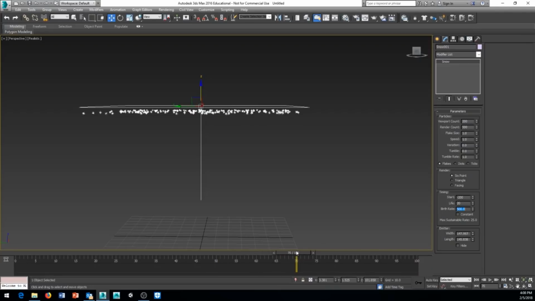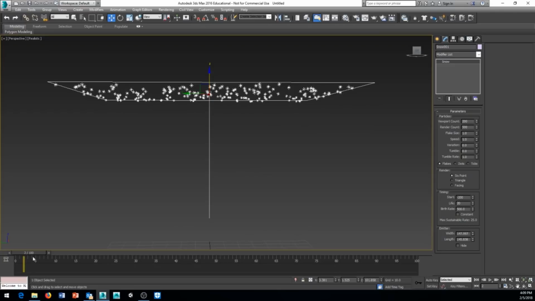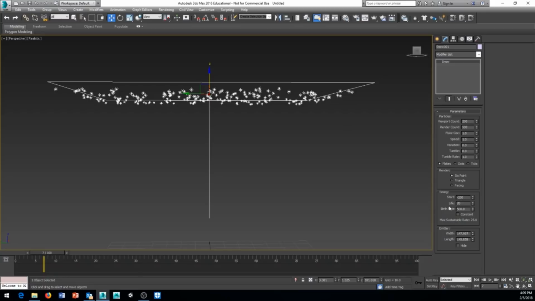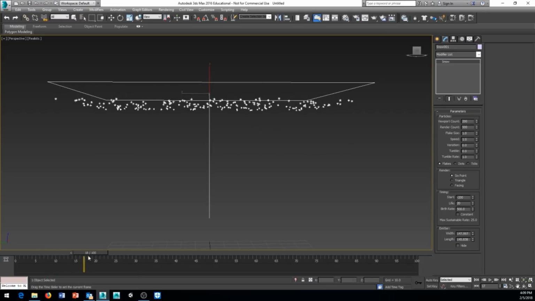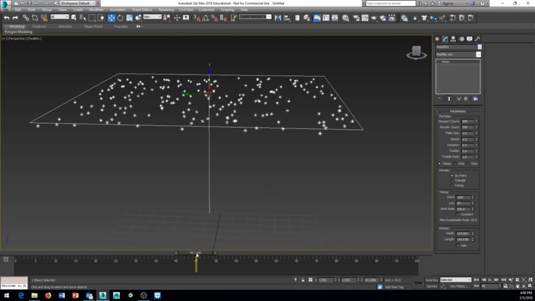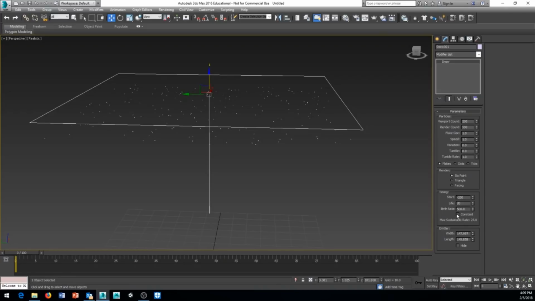500 more. But what we can see is that because our render count is 500 and our viewport count is 200, and we're trying to birth 500, that's our max. So it's birthing all of them. And then as soon as they die, because our lifespan is only 20 frames, it will birth another set. Now in snow, this doesn't really look all that great, but if we had an explosion, then instead of constant, we would want to use birth rate because we don't want to constantly be emitting that explosion.